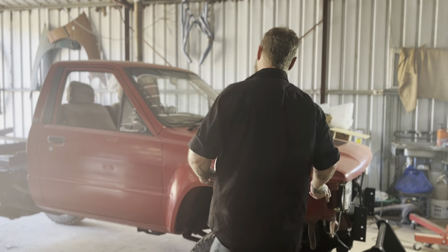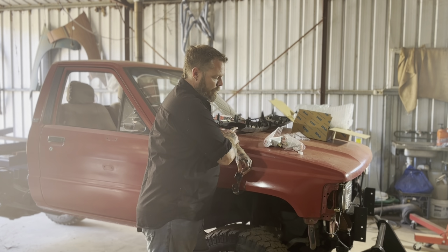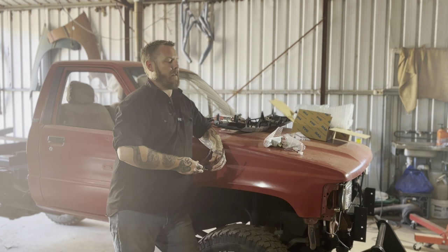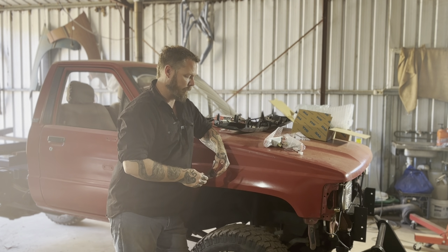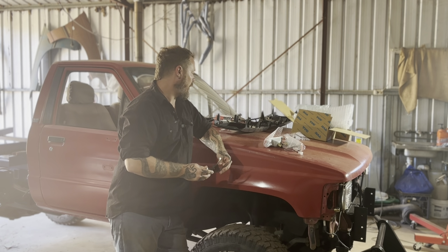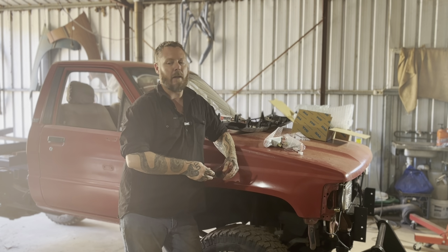I think clips might be all I'm waiting for. Oh, no, the corner lamps. Still waiting on the corner lamps. I believe the grill's the last thing to go on once everything else is on. But actually, I'll put the bull bar on last. I think it'll be easier to get the grill on with the bull bar off. So once the corner lamps arrive and the clips arrive, we can reassemble the front end of the Hilux and then throw the bull bar back on. By then the bull bar will be painted Raptor black. So that should work out well, but I don't think those parts are going to arrive this break. I'm not sure where the corner lamps are coming from, but the clips coming from Thailand are going to take a while to get here.